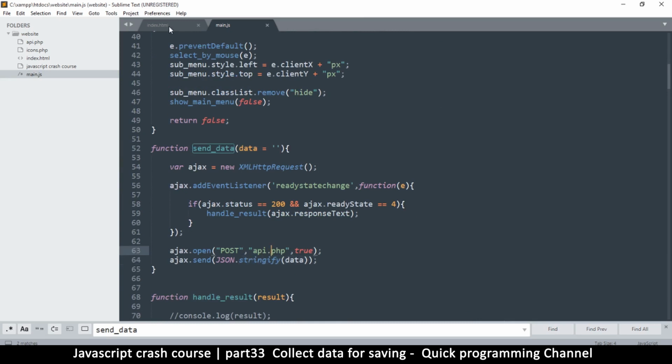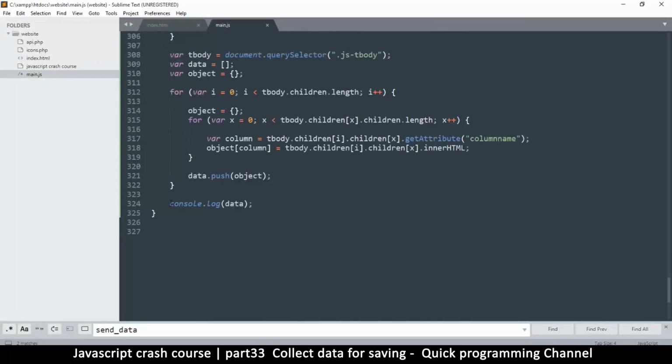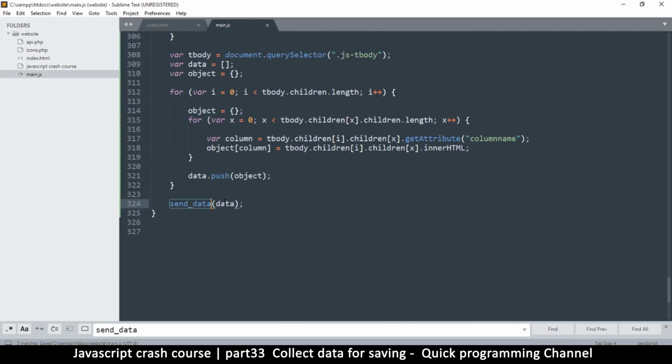So this is all good, ready to go. So all I need to do now is to say send data and send my array in there. So here, instead of console.log, I'm going to say send underscore data, and then I will send that data over there. But I need to also provide a type, right?